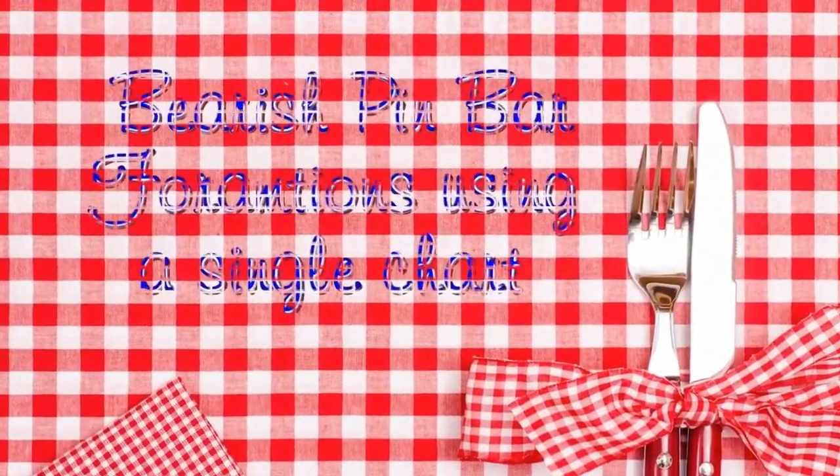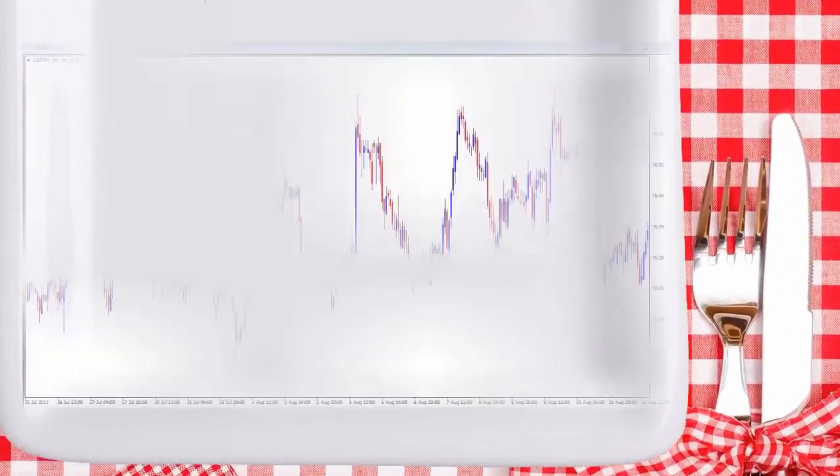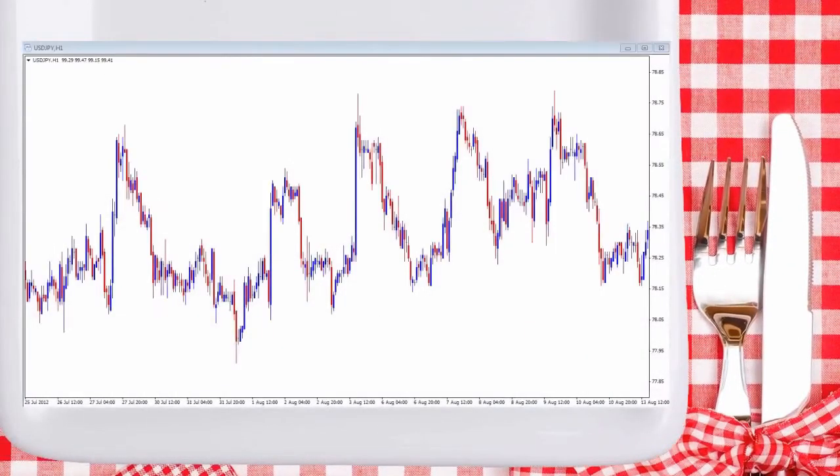Example of bearish pin bar formations using a single chart. Here is a daily chart of dollar-yen on a single hourly chart. We can see numerous bullish formation pin bars that are very well defined and worked out very nicely. Notice how all 3 of these examples have the body close that is quite low and that all the tails of the nose are very long.